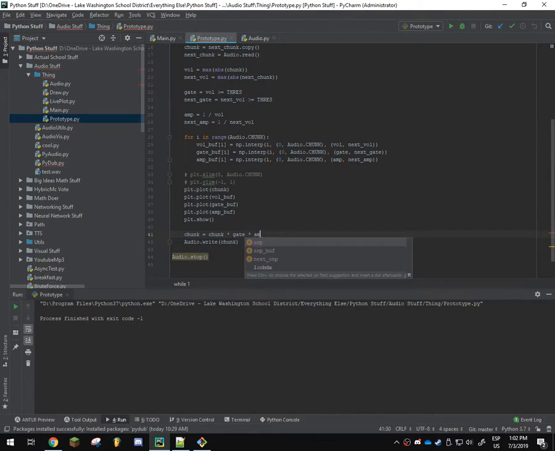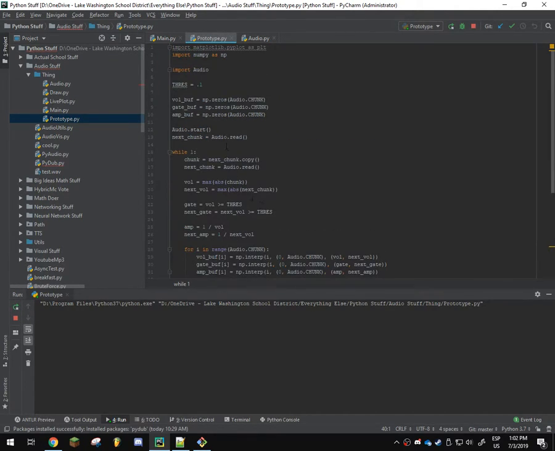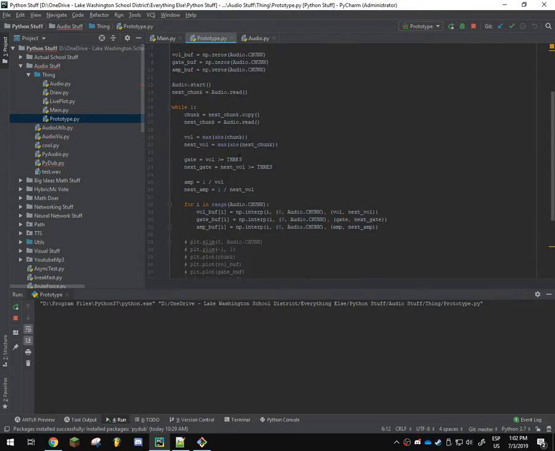Gate times amp. Now if we don't plot any of this. Oh wow, it actually worked now, kind of. This actually kind of works now.